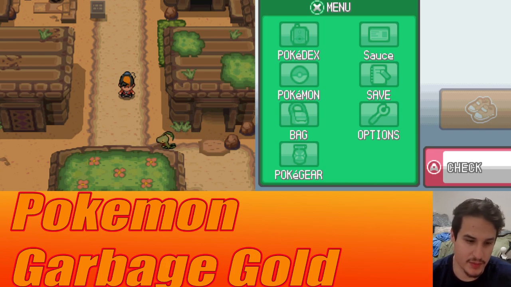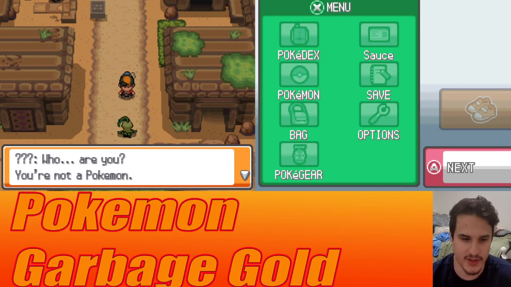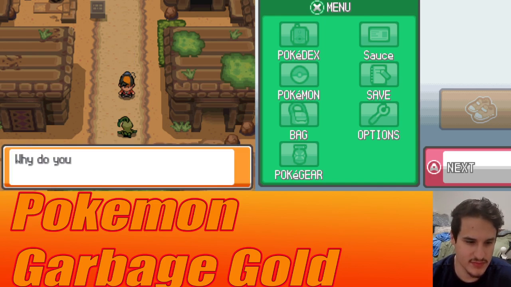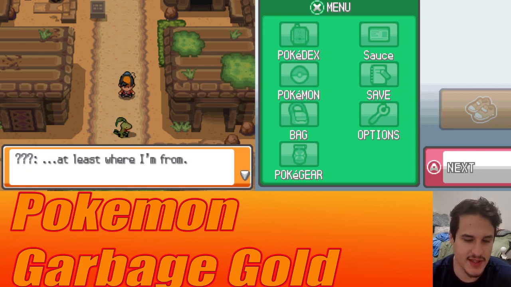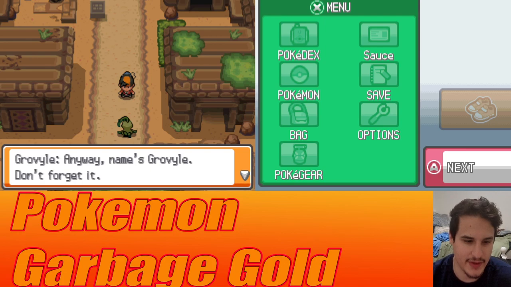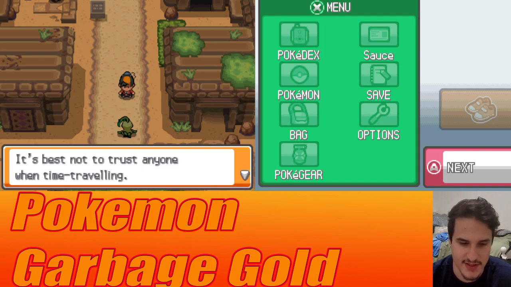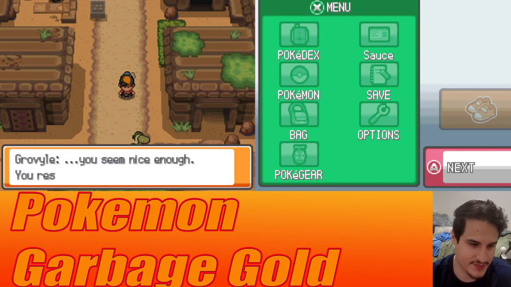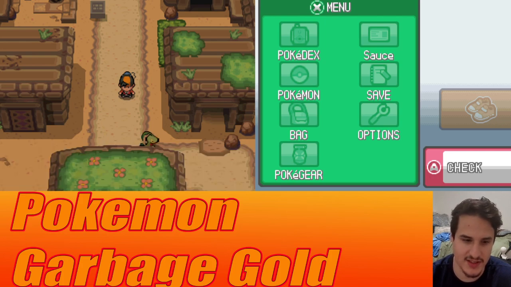And so Grovyle appears. He says, "Who are you? You're not a Pokemon. Why do you look so surprised? A talking Pokemon is normal. At least where I'm from. Hey, it's weird for me too. I've never seen one of you. Anyway, name's Grovyle. Don't forget it. I'm here on an important mission, and no, I won't tell you what it is. It's best not to trust anyone when time traveling. You seem nice enough. You respect bugs at least. Maybe your paths will cross again."